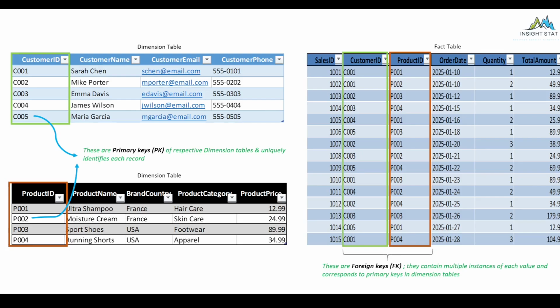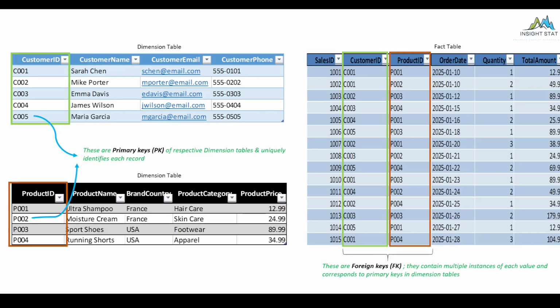A foreign key can have multiple values in the fact table, but it will always correspond to the primary key of a dimension table. So the customer ID column and the product ID column refer to the customer ID primary key and the product ID primary key in the customer and the product table. Right? So this is the difference between primary keys and foreign keys.